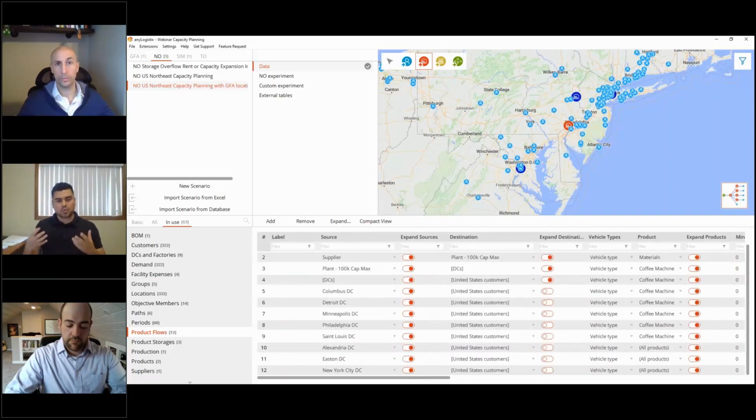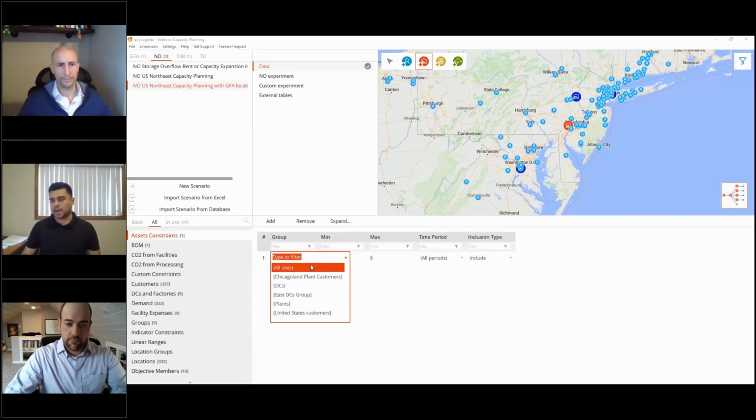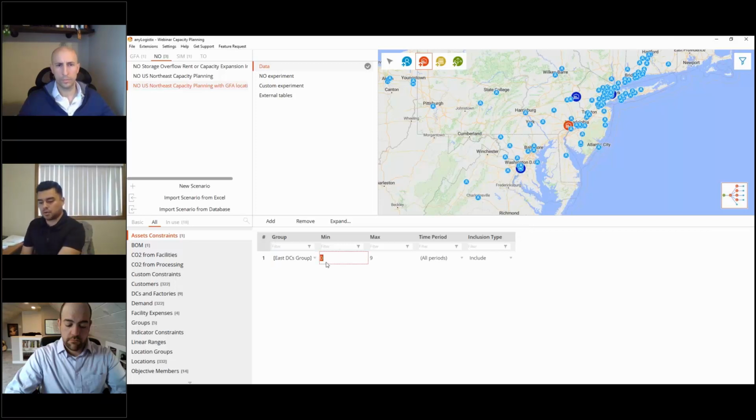Now, the one thing is when we run the model, imagine that maybe the optimal is 3 sites, but maybe we only have a budget for 2. So let's make sure we set up an asset constraint, which is another rule. Let me go ahead and do that. I'm going to suggest that in the East DC group, these 4 DCs, we only want 1 to 2 sites. Obviously, we definitely need 2, but let's say we don't have the budget to add a 3rd one. So we have to be precise, and we want only 2 selected. Tell us which are the 2 optimal ones.